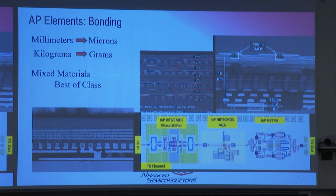Then I can heat that up. I drive off the hydrogen, and it's permanent. And that bond becomes almost invisible. This happens to be a heterogeneous integration. We did it with Teledyne. That version and that version are actually similar, not identical processes. But it was indium phosphide, and that's bonded to a GlobalFoundries wafer. And by the way, the bond here is not between the bright gray and the dark gray. It's halfway through those square gray blocks. So that's the bond interface for that.